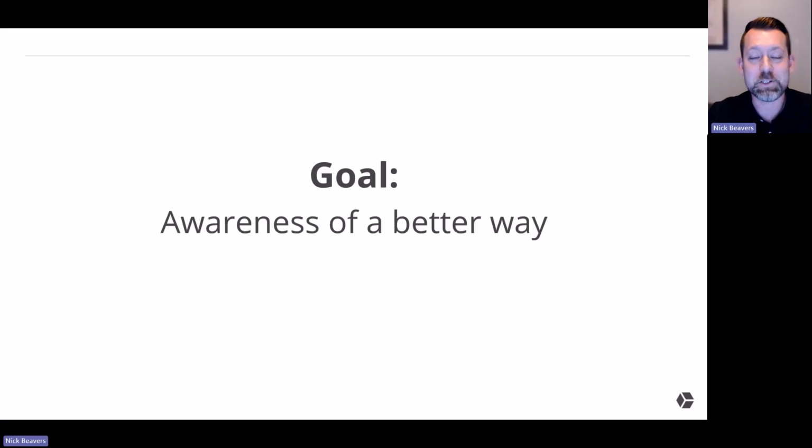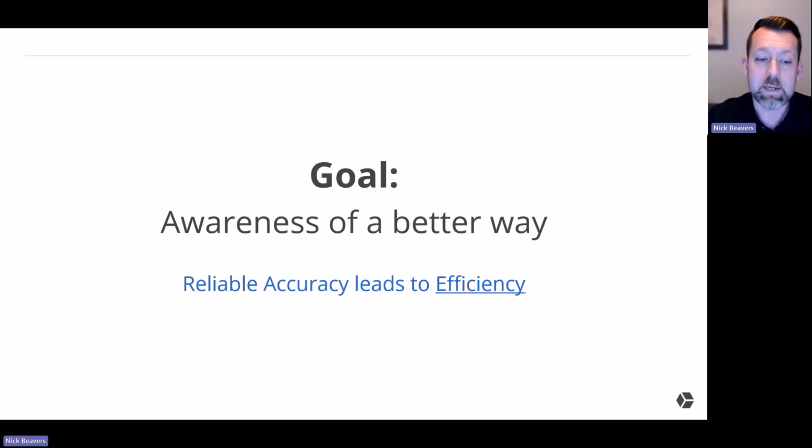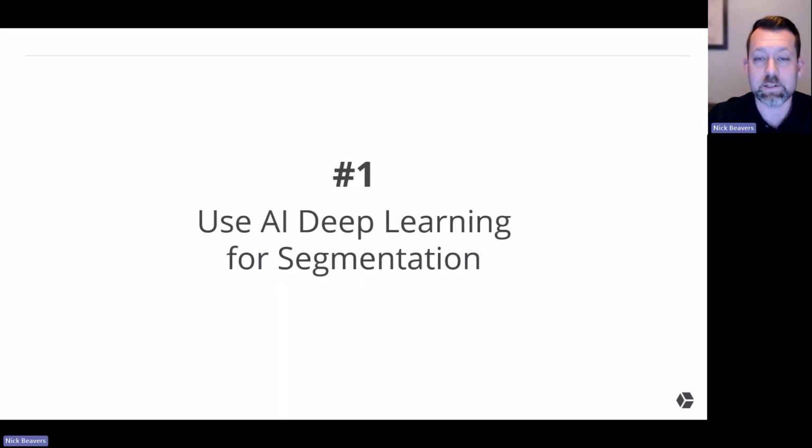But before I start, let's just say that our goal for today was to provide awareness to you. We think that there's a lot of ways to approach something, and we wanted to just propose today what we think is a better way. We think it's reliable accuracy. And if you can get reliable accuracy out of your analysis, it's going to lead to an efficiency. And so we're hoping to boost your efficiency today, whether you use ImagePro or another piece of software, whether you are just here out of curiosity or whether you have really serious goals of improving the accuracy and efficiency in your lab. We hope that these 4 things are going to make an impact. So let's start with number 1.